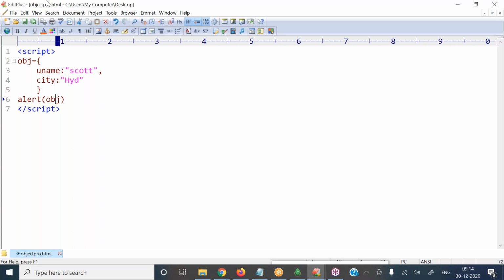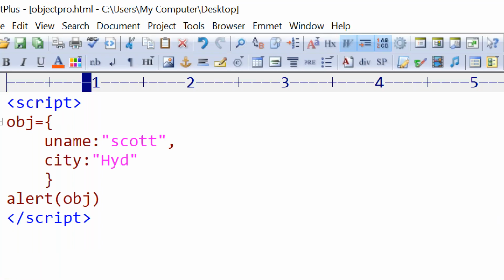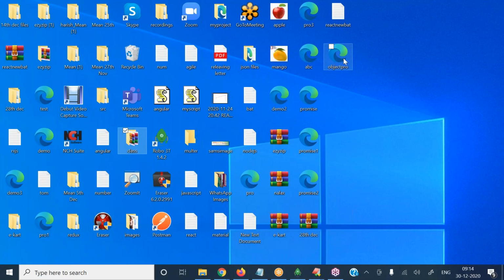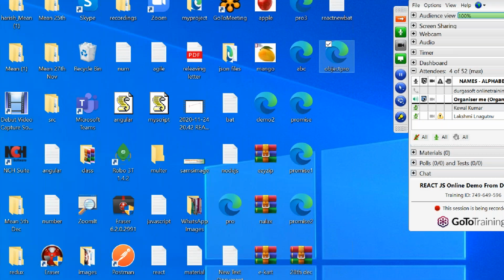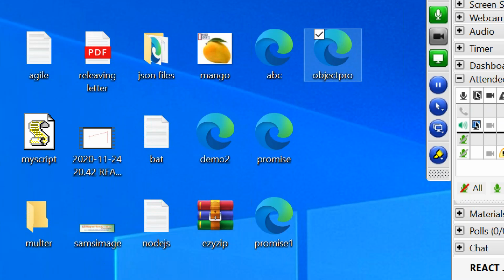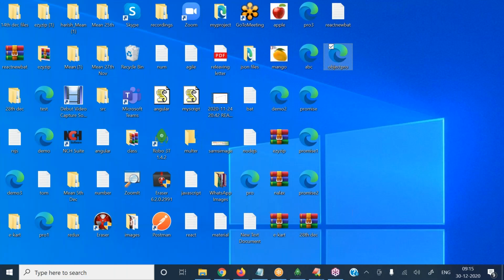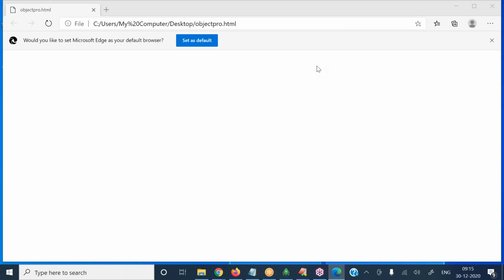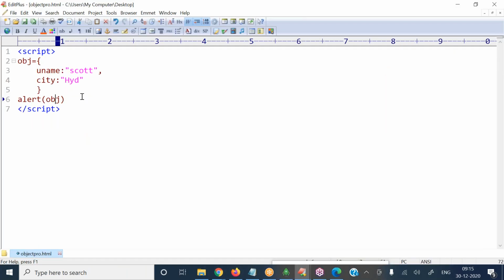This file name is objpro.html. Let me execute this. Double click on this. Then what is the output we got? It displays object, like this. Now obj.uname I have given.